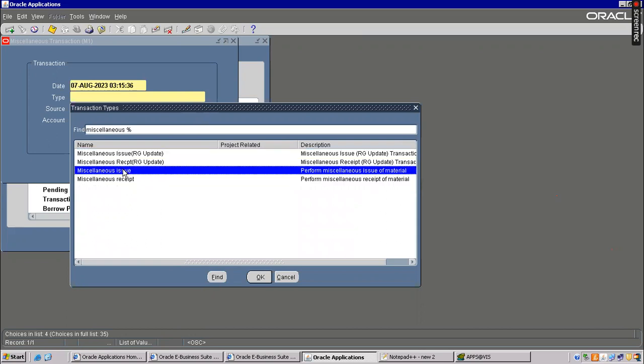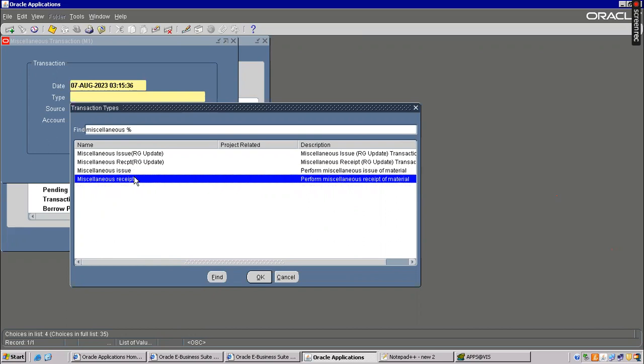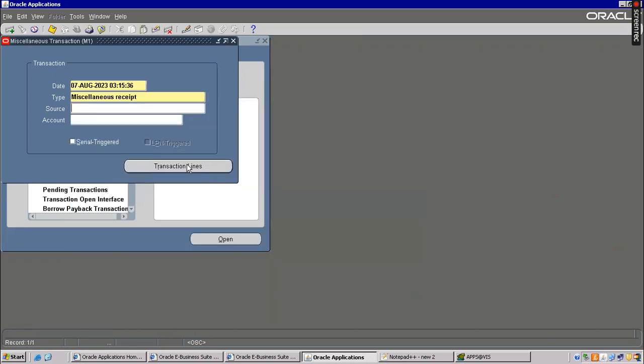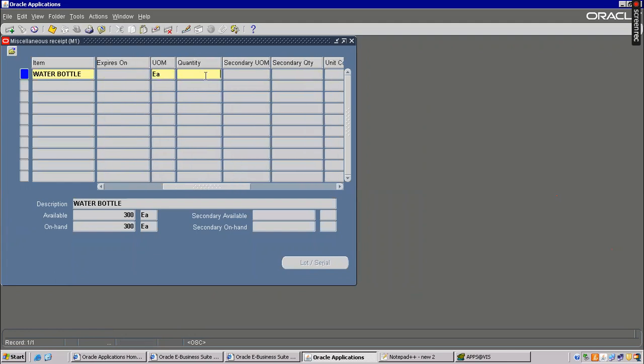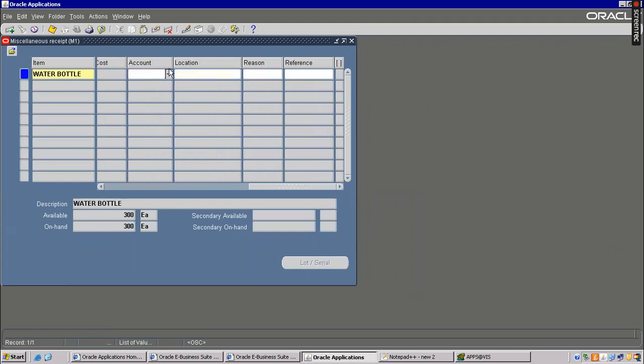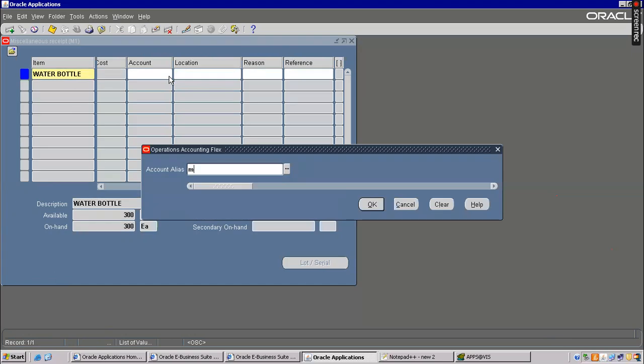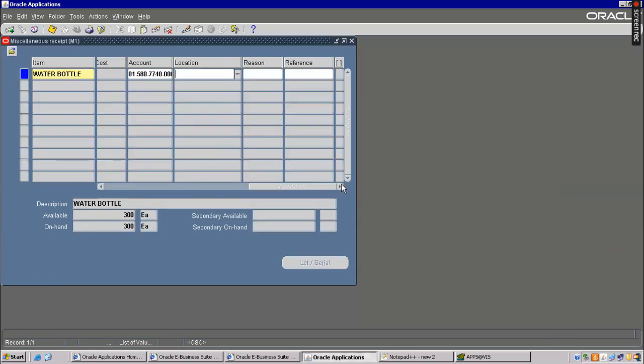Always we are adding, right? Adding means let's shift here. Transaction. Item: water bottle. Stores. Quantity 200 more. Miscellaneous. Save.